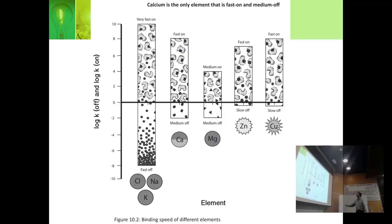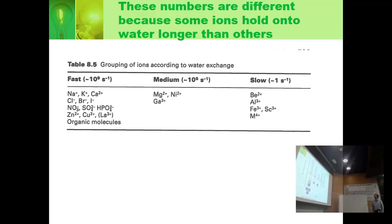This data was actually turned into this graph that was in A World from Dust. And I kind of like this graph. It's kind of unusual, but it shows, if you look at the numbers are very similar. And it shows that fast on, fast off, if you're looking for the speed master elements, sodium, potassium, and chloride are all way over here. So if you didn't have that last one, you could actually take this data and you could actually calculate the big K from estimating the little k's for each of these. Or you can just look at the graph and get a feel for it.